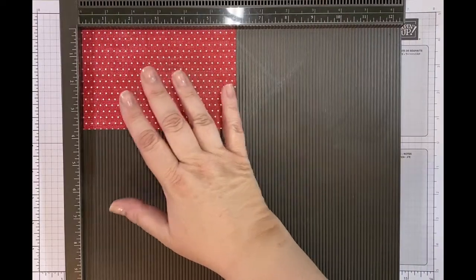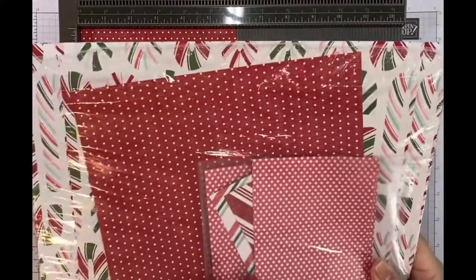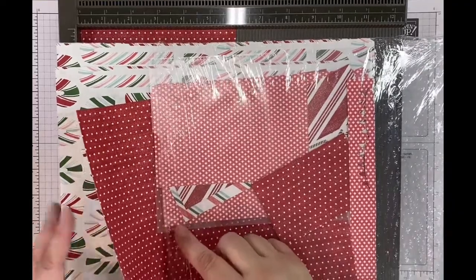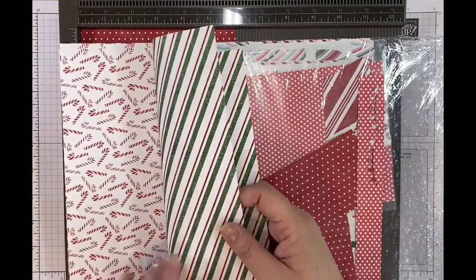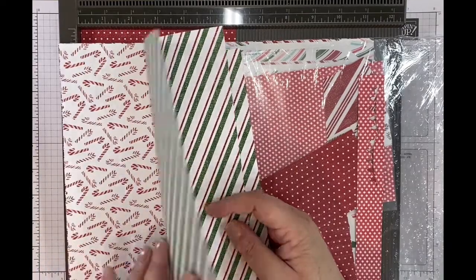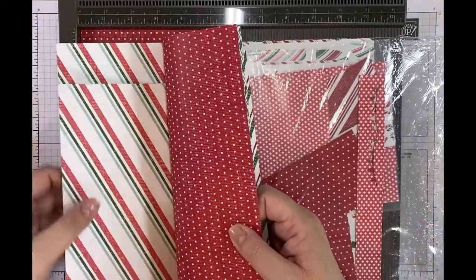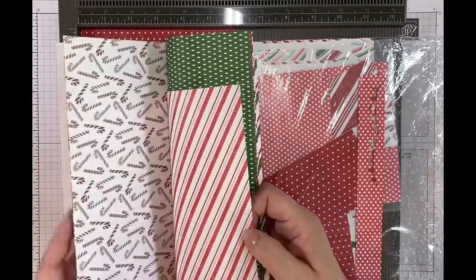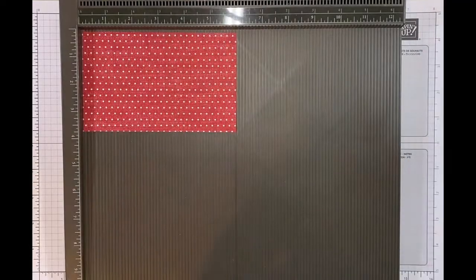This is the paper I'm going to use because I love the red and white mixed in with the blues and greens. This is actually a Christmas paper called Sweetest Christmas, but as I'm using the Tree Lot Dies in an alternative summer project, I wanted to use this paper as well. It's from the new mini catalogue - July to December. Most patterns are Christmassy, however once you get to patterns like this you can definitely use them outside of Christmas, and the backsides of these too, so I just wanted to show the versatility of the products.